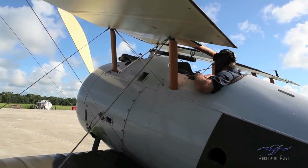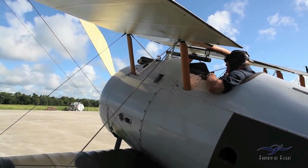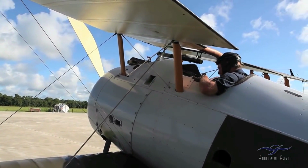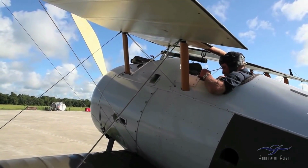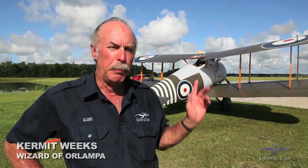So I just did my first flight in the Sopwith Snipe. Interesting, the engine's a little bit different than what I'm used to. It's got a similar throttling system with a fuel valve and an air valve like the Le Rhônes, which I've flown. But this Bentley seems to be a lot more sensitive. It's an original engine. It's a reproduction airplane built down in New Zealand by The Vintage Aviator Limited. Guys did a phenomenal job with the construction.